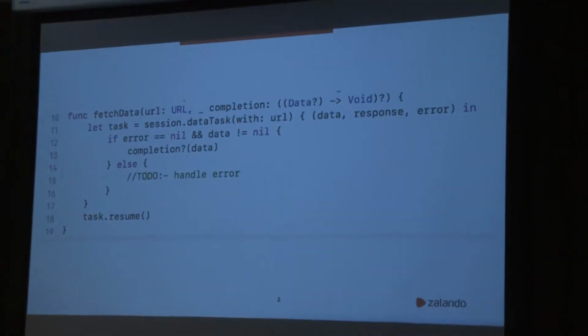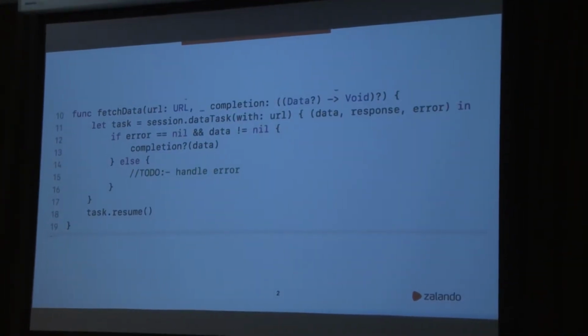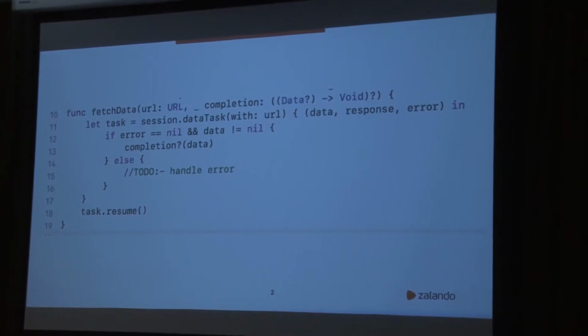OK, here we go. The problem, OK? We've all seen this kind of code, the networking code. When we start with something simple, we put a to-do and then build on top of that. That's OK. But the problem is that this data task has a completion parameter. There are 3 parameters on the completion block, and all of those are optional. So if you count how many choices you have to make, it's 2 to the power 3, that's 8. So you potentially could have 8 different kinds of checks. And I don't think you would want to repeat that again.